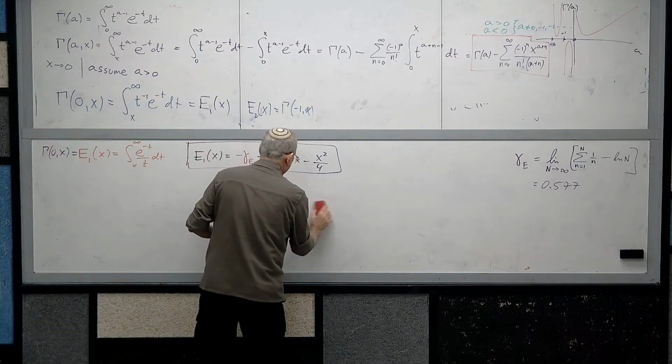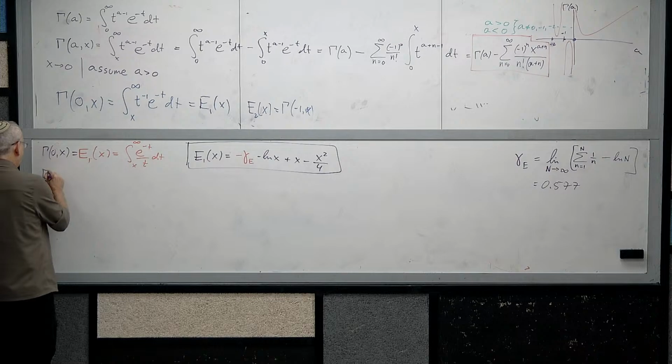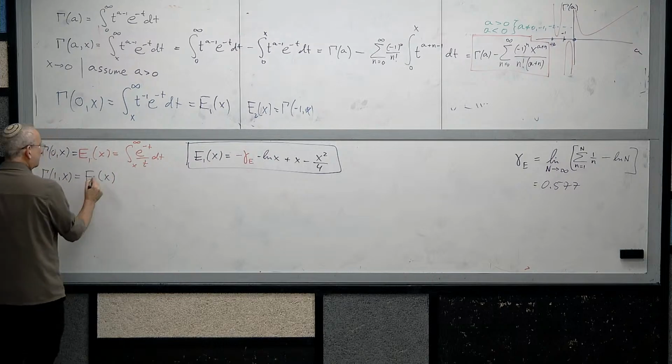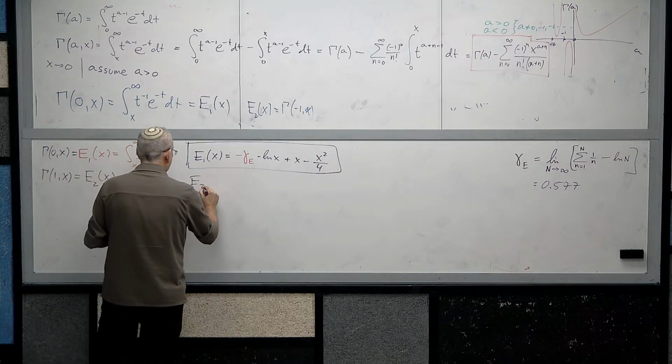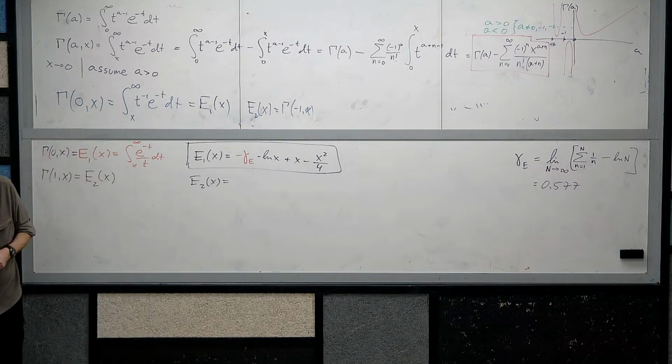Okay, so I can tell you that. It's complicated expressions. Should I write it down on the blackboard or should I refer you to the book? At least we are going to need E2. So gamma of 1 and x, which is E2 of x. Again, the asymptotics as x goes to 0. So we have E2 of x, and this is Gamma -1.